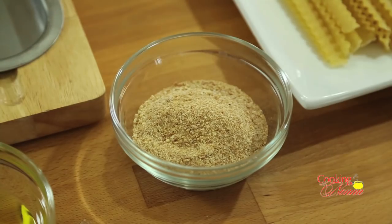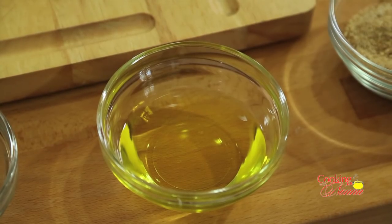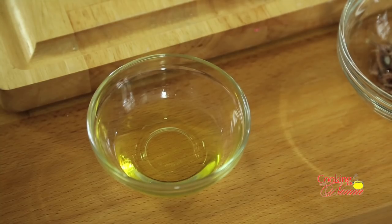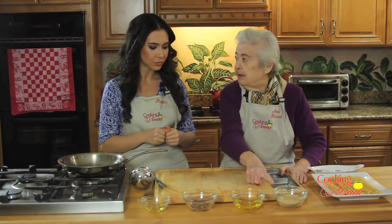We have some breadcrumbs that we're going to toast, some olive oil for the sauce, some anchovies, and some olive oil to toast the breadcrumbs. And then our next ingredient is pasta water. So I'm just going to grab that right out of the pot while the pasta is cooking. So Nonna, what are we going to do first? You got to fry the breadcrumbs.